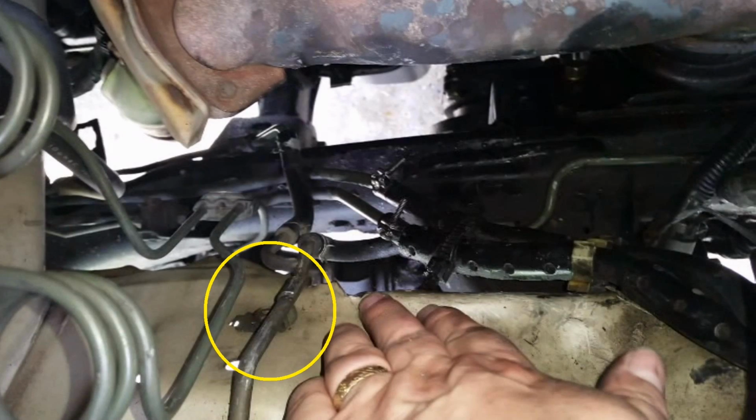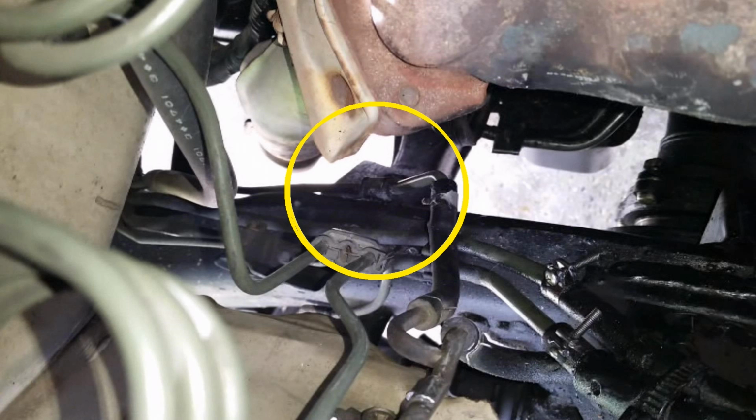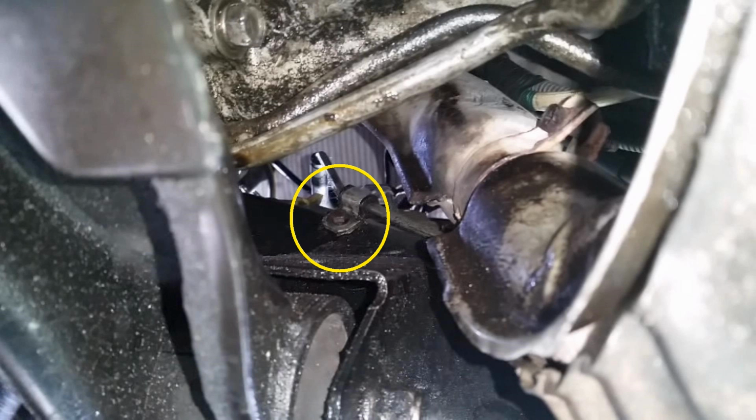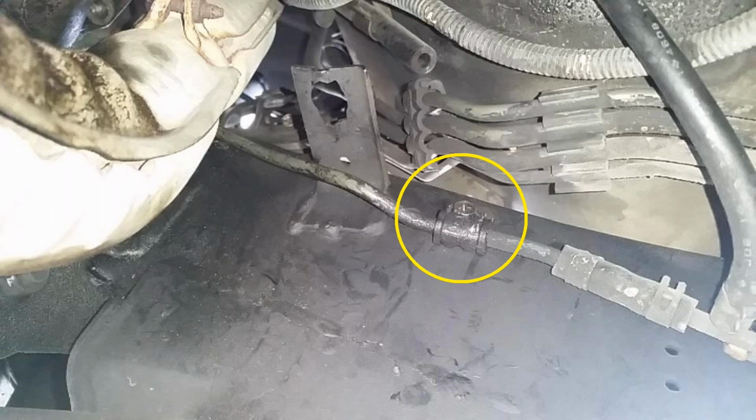There you go. Hey guys, here are those screws I was talking about on the lines if your starter's a little fat. One's on the engine bay right there. The other is on the frame below the exhaust manifold. Here's a close-up of it. You'll have to get it from underneath the car. So here's a view of that from underneath the car. Notice it's in front of the exhaust manifold. And then the third one is behind the manifold next to that clip on the frame.